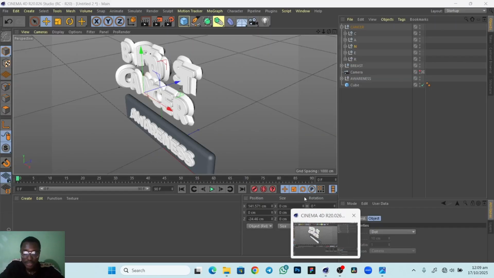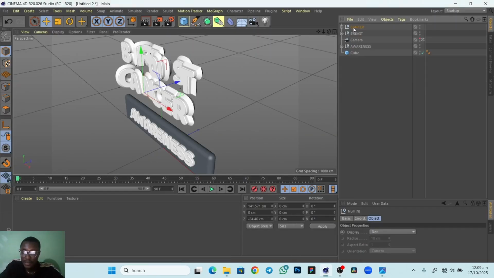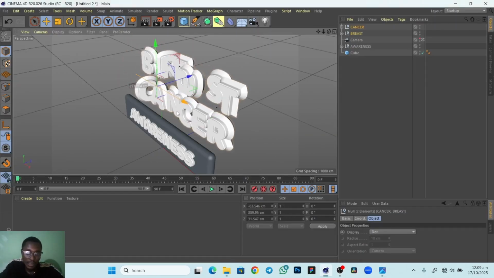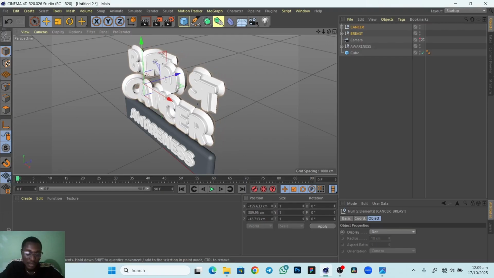So let's try and set everything on the cube and see.